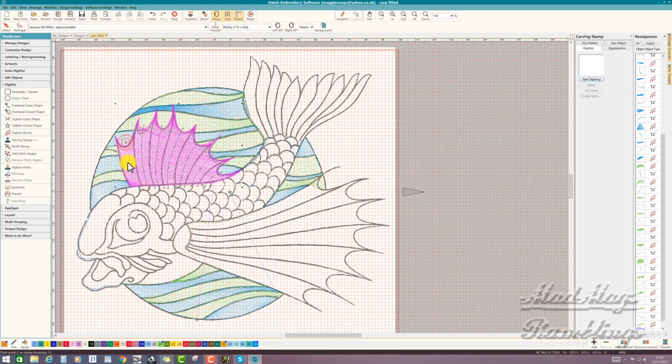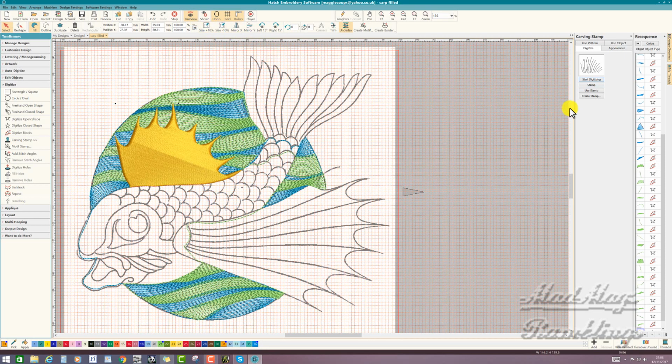Now I hit enter again. There are all my lines, and I don't create a stamp. I simply tell that stamp, but I'm going to put it on to True View so you can see what happens. Stamp, and there it is. So now all my lines are in.